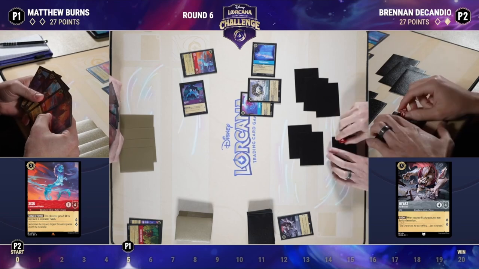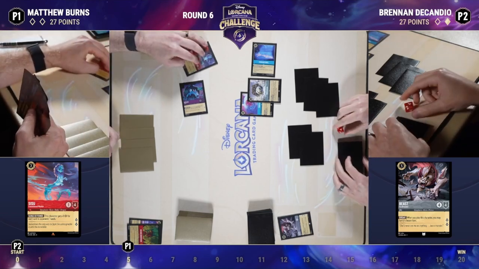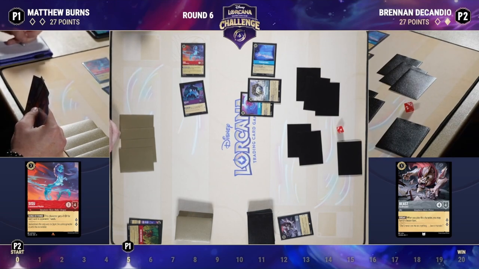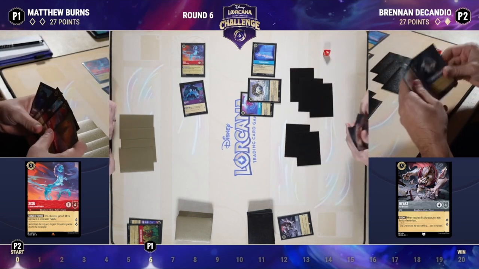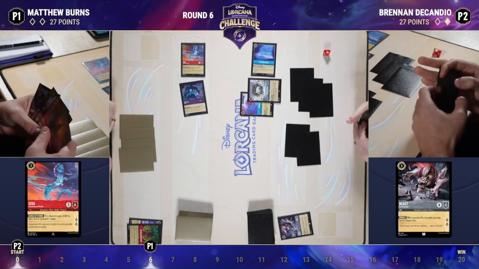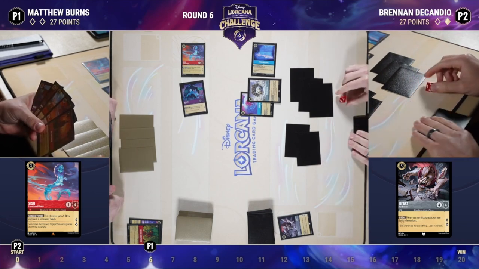And there's Be King Undisputed. I like this from Matthew. He saw that in game one it got out of hand when Brennan got multiple characters into play. Let's make sure that doesn't happen. Especially because it was just that one character on board, he knew that was going to be the one that's going to go.